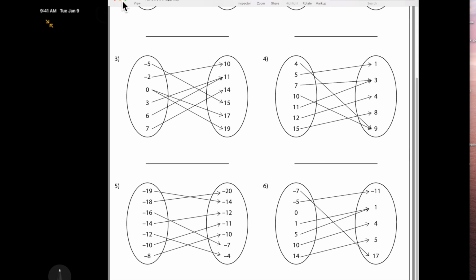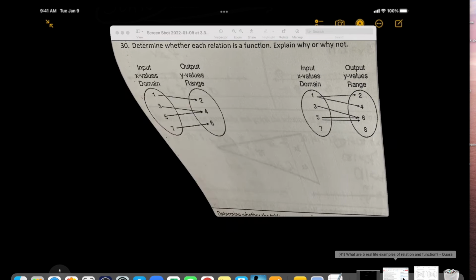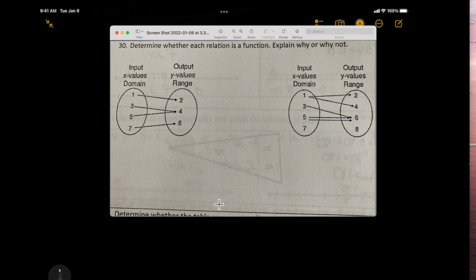Okay, let's look at 2 more examples. This is from one of my students' homework, and these are a little bit easier. Here's your input, the x values, 1 output. Here's an input, 1 output. Here's an input, 1 output. It's okay that they have the same output. This is Jennifer liking strawberry, John liking chocolate, Joe liking chocolate, and Paul liking mint chip. All of this is okay.